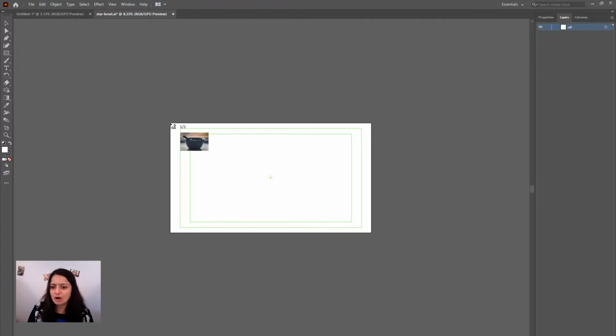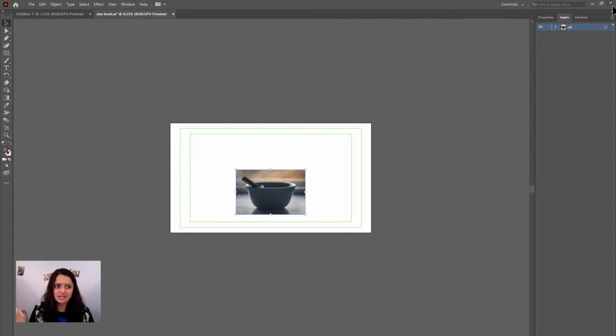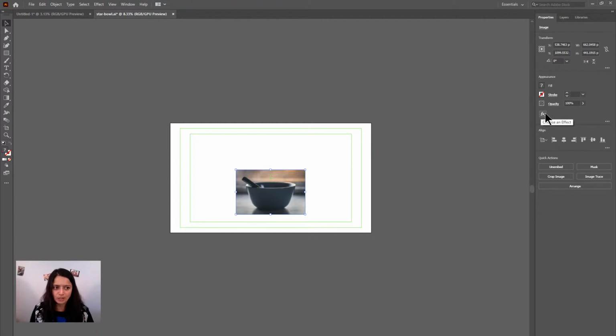So I'm going to draw a box within which I want this bowl to live. And I want the bowl to live like right down here. And notice I don't have to hold shift or anything. Look, Ma, one hand. I'm just dragging that. And it gave me a little place for my bowl. Cool. Okay, so I'm going to place my bowl here. And it's kind of dark. So I'm going to change its properties a little bit. So if you have something selected here and you go over to the properties, it's going to give you all kinds of information about the thing that you're working with.